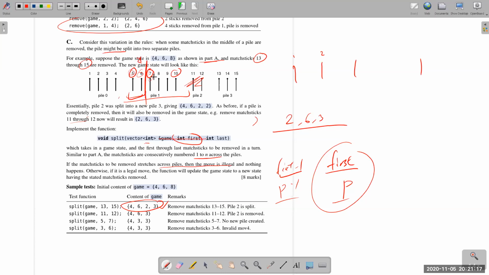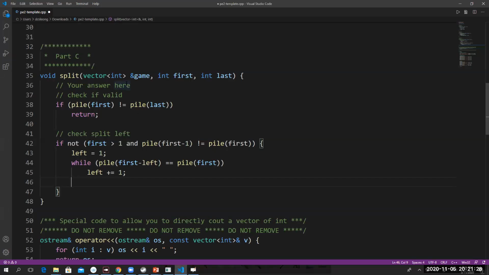If it is, it becomes 2. Is this still the same pile as me? It is, then it becomes 3. But 3 is not in the same pile as me anymore, so I cannot have 3 here. So I think easiest is 0.